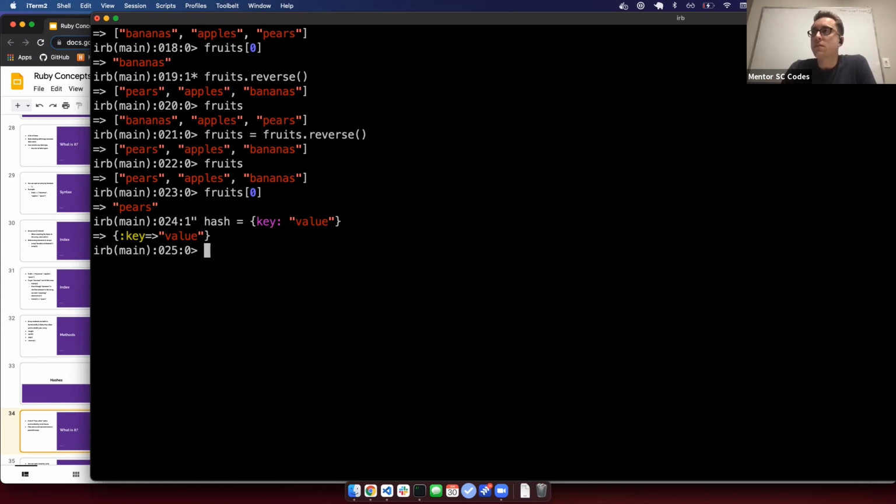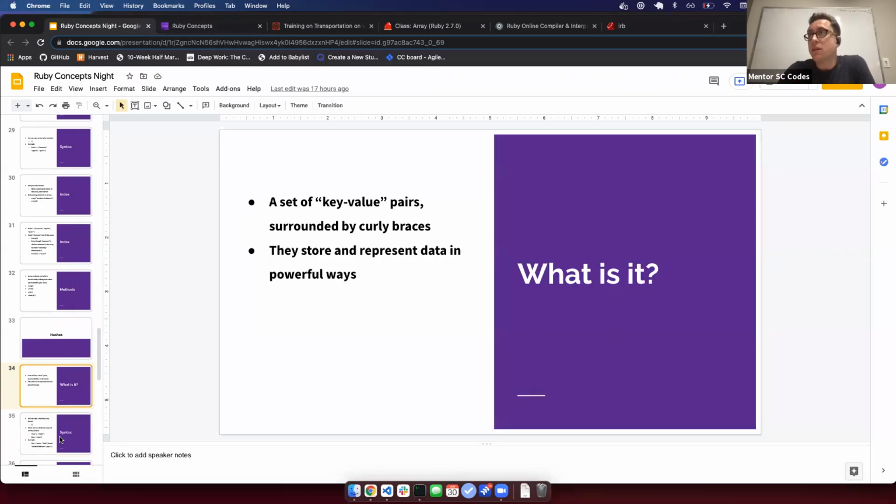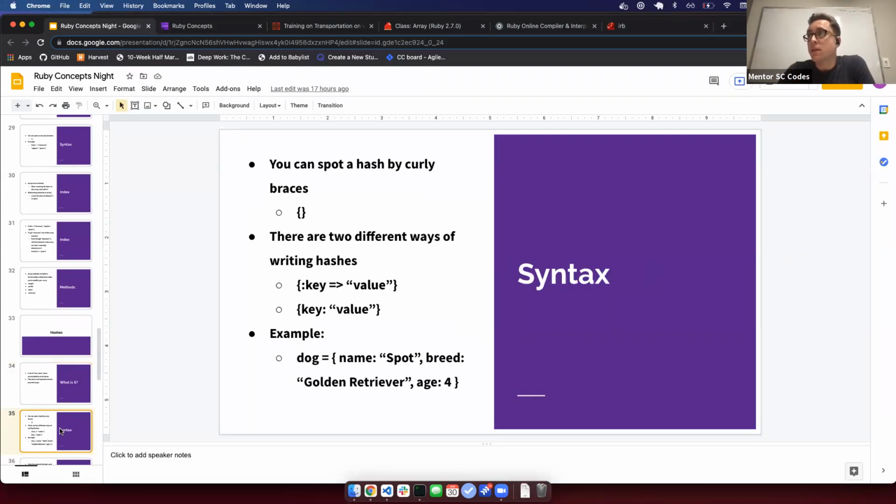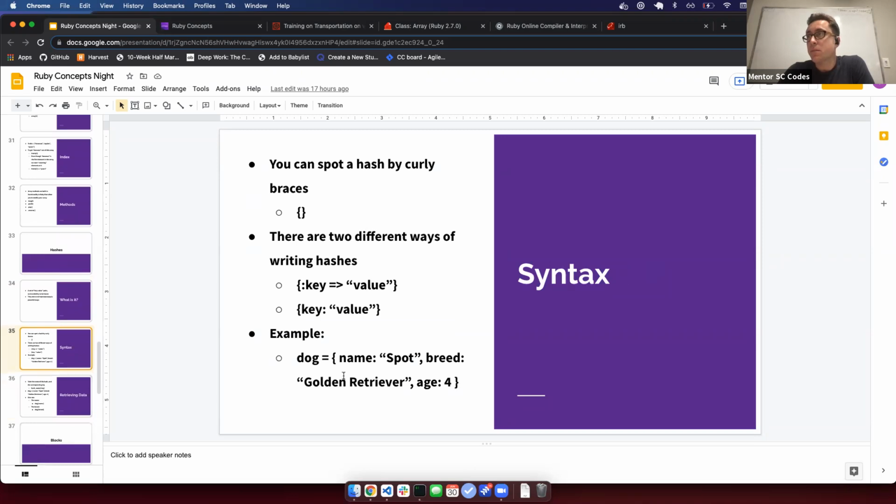So let's do a real world example here. If I have a dog, that dog is going to have a name, a breed, and a color.